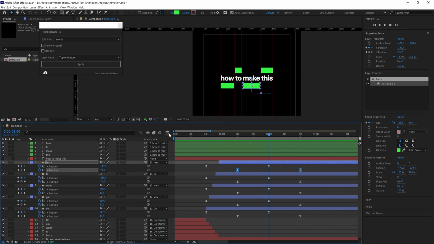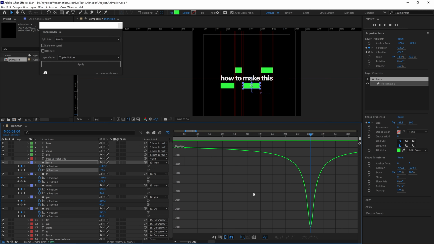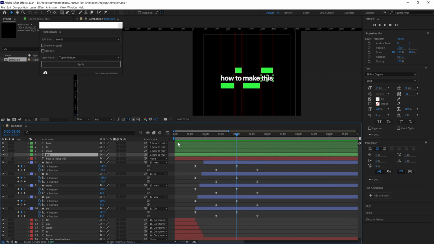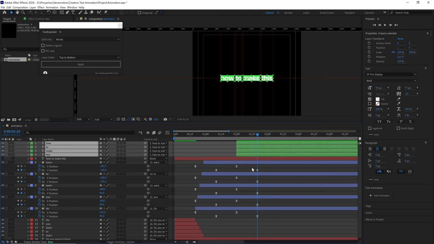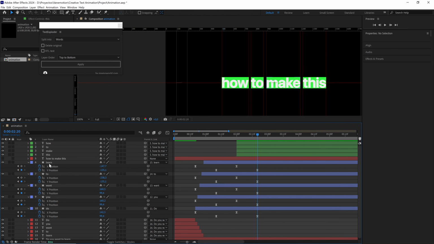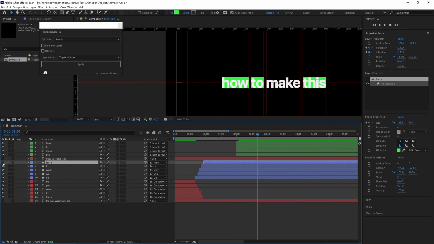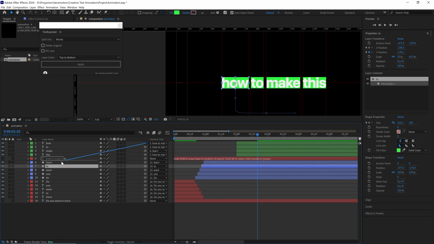At this point, where the animation is fastest, we'll make the cut transition. So all these text layers need to start right there. We go to the last keyframes and now we're going to select this shape, which is the one behind the word make, and parent it to its shape. This one here, which is behind the word how, the same. So we parent this layer to this rectangle.